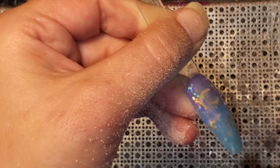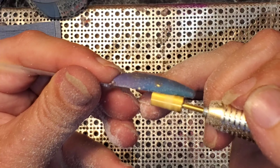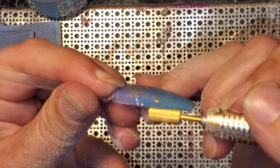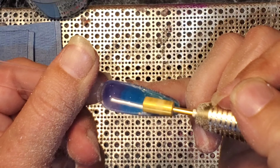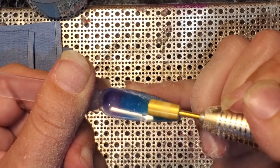So when I'm happy with how much I've taken off of the nail, I will hand file it as well, and I will also buff and go over with my D&D no wipe top coat.